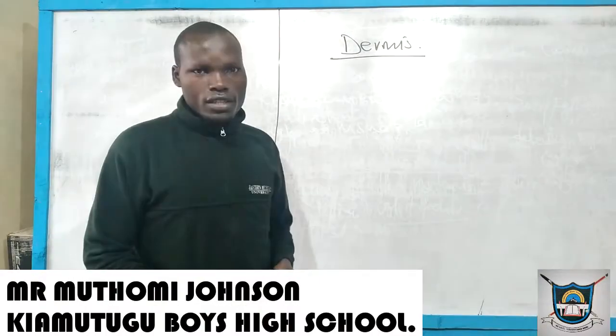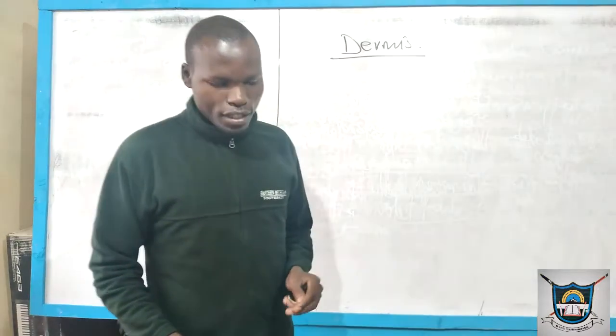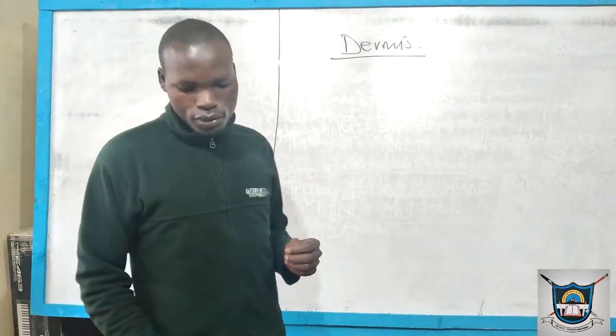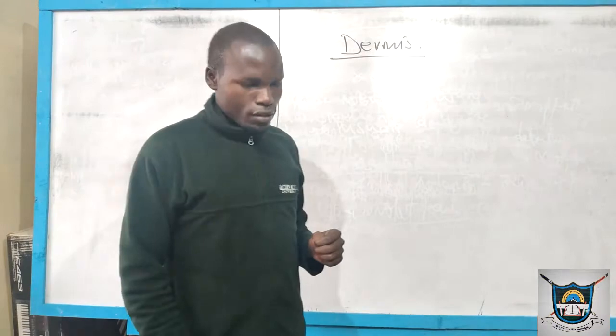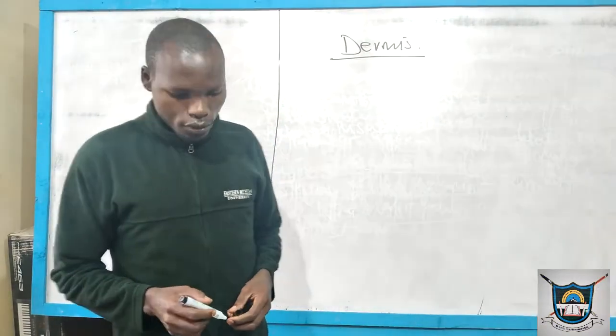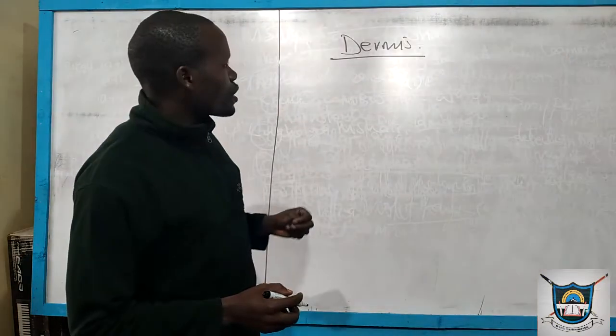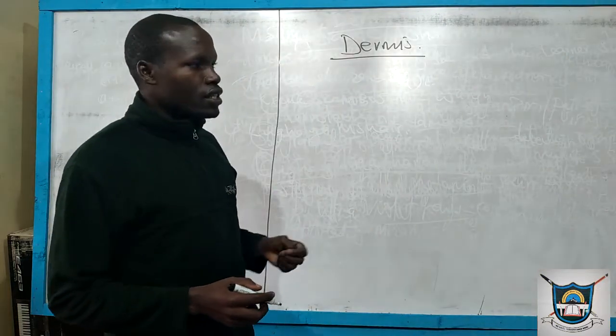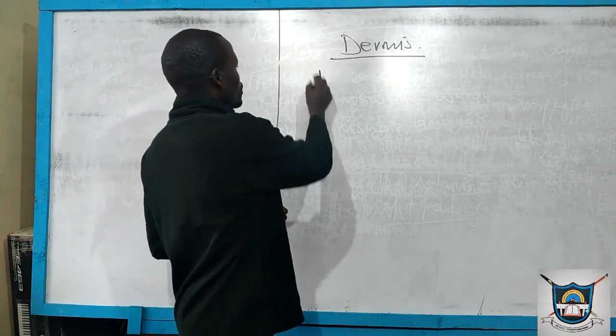is the part of the skin. But before that, I would like us to do a brief recap of what we studied in our previous lesson so that we can have a smooth connection of what we learned the other day and what we are going to study today. I would like us to briefly review the other part of the skin, which was the epidermis.